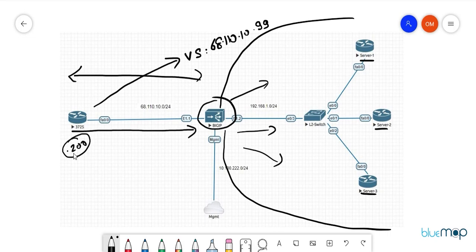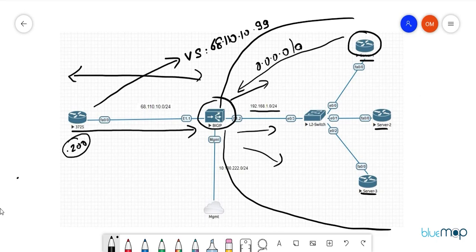Now, let's talk about the flow of the packet. This connection comes in from 3725 to the BIG-IP. It goes to server 1. Now in server 1, I need to have a default route pointing towards F5 for the reply traffic. Obviously the connected network over here is 192.168.1.0. The connection is coming from the 68 network. My server does not know where my 68 network is, so it has to have a default route pointing towards the F5 device.